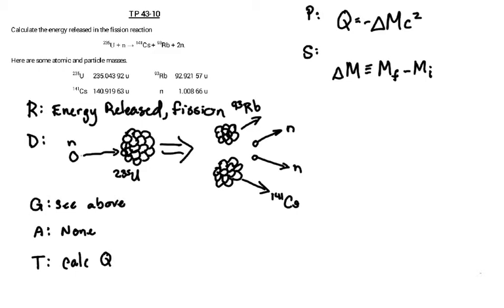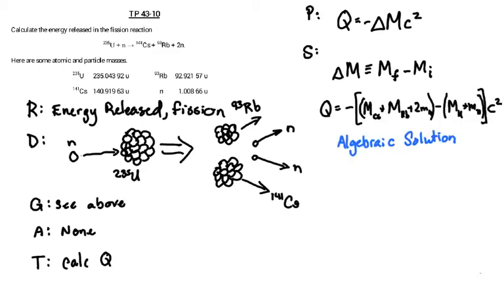So now that we understand what our symbols mean, we can go forward and actually start putting our information into our equation. I want you all to pause the video and work ahead, and at this stage you don't have to put in numbers. Just put in the symbols that represent the masses. Once you've checked your work, then we'll go to the next step of actually putting in our given information. So pause the video and I'll see you in a few minutes.